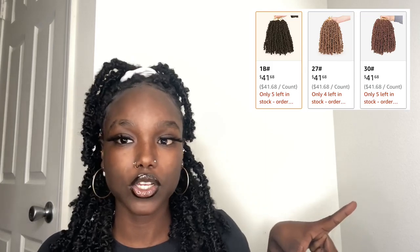My best friend did my hair for me. As you can see, this is how it looks. I got them in 12 inches and in color 1B, but they do have other colors — I'll list them on screen. I'm also going to give you guys a screenshot of the Amazon page because it can be confusing: the hair itself has one name but the actual Amazon page has a different name. I'll insert all the links below so you can find everything you need.